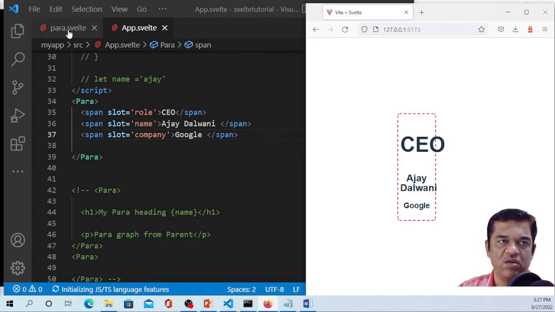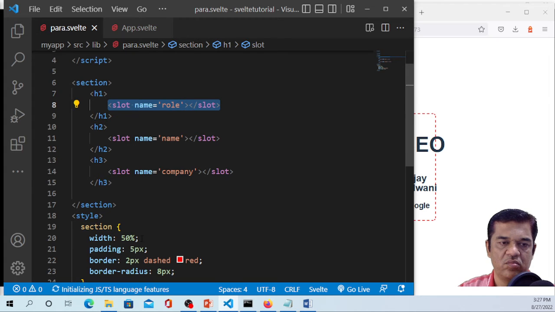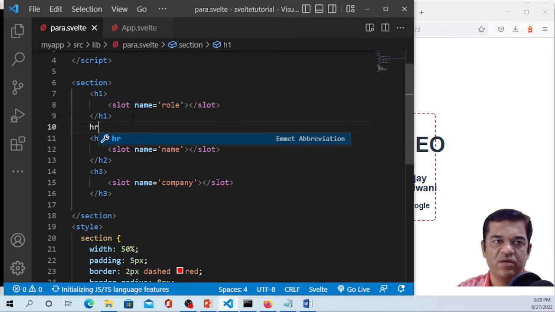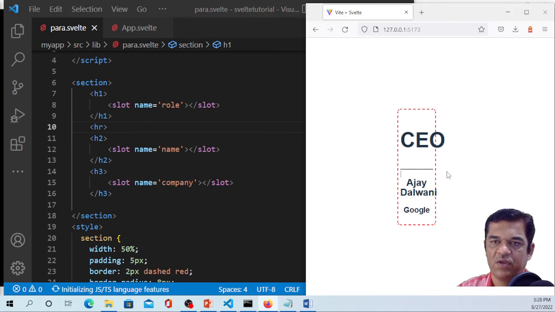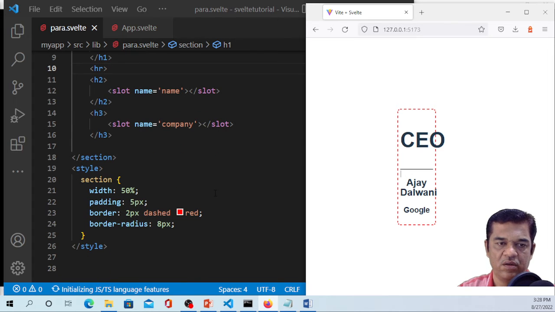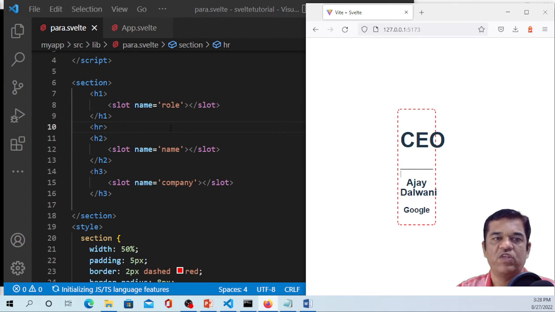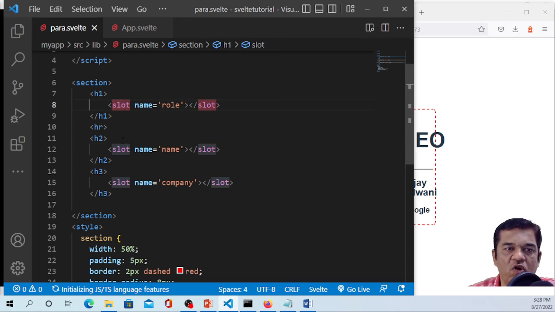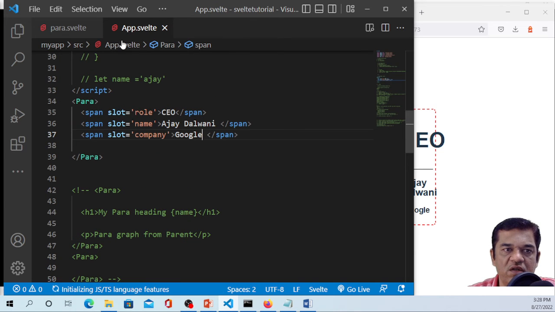Let's put here some horizontal line so that you can see it properly. So this is the line. See, three slots are there, and I am using the named slot role, name Ajay, and this slot equals to what?